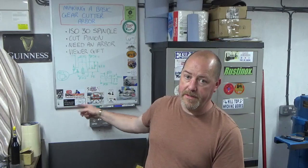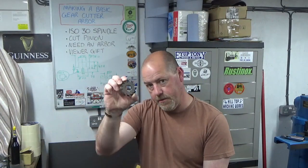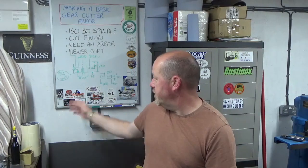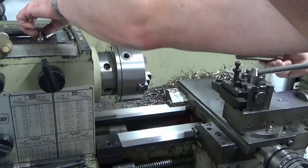What you can see at the bottom is I've done some rough measuring up of the gear cutters themselves, and drawn myself a bit of a sketch of what we're going to produce. So I'm just going to source some stock, and I'll join you at the lathe shortly when we start to make the arbor.